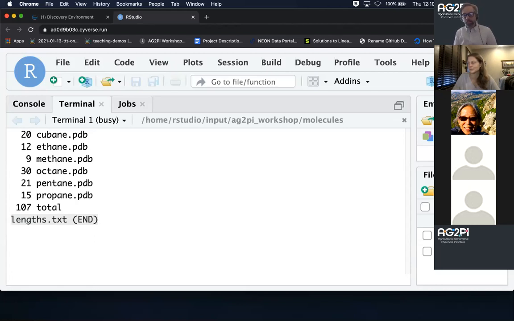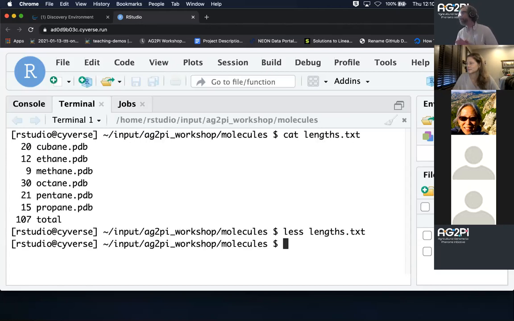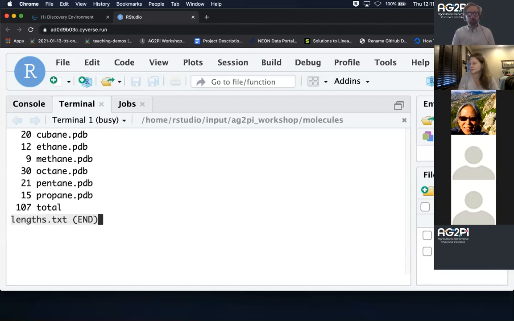And then it'll say end, and you can press Q to quit. My apologies. So if we run less lengths.txt, it takes us out of the shell, brings us inside of less, which lets us view the file, and then to get out of this and back to the shell, push Q.